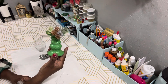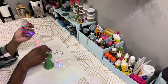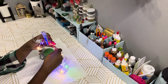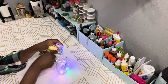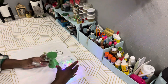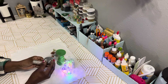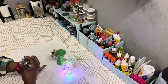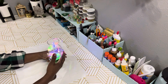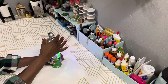Now that the candlestick has been embellished — and you can embellish yours any way you like with anything your heart desires — I'm going to take those fairy lights and place them down into the glass container. I'm going to find a way to attach the battery pack to the back. Yes, the back of my lantern — I'm making a lantern! I've seen everybody creating lanterns and I said, oh, I want one, so here's my lantern.